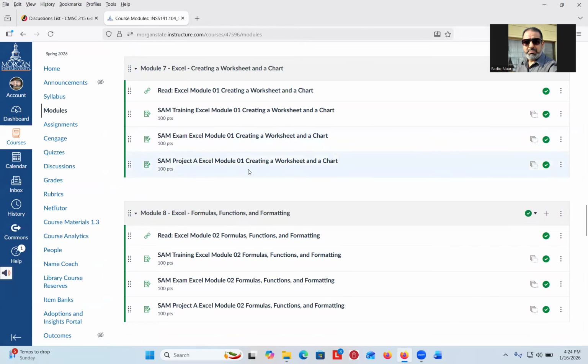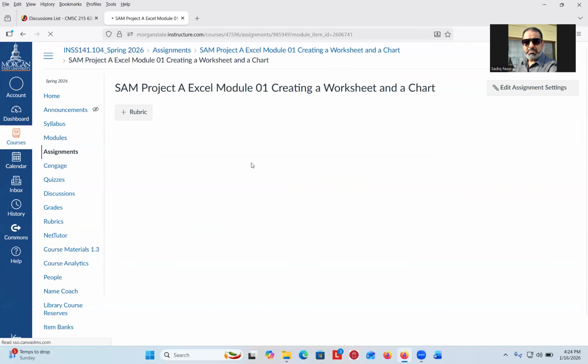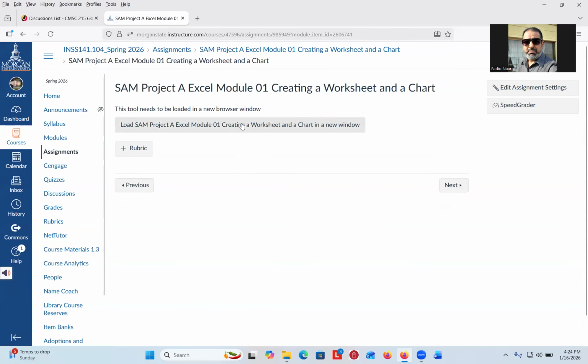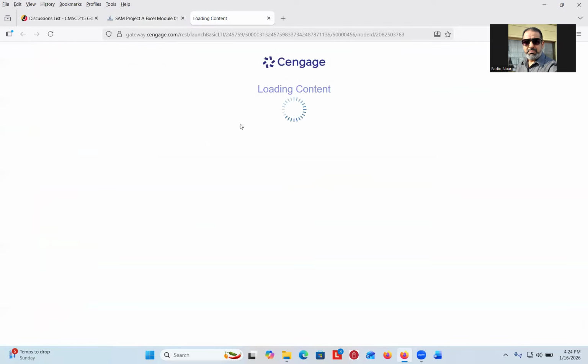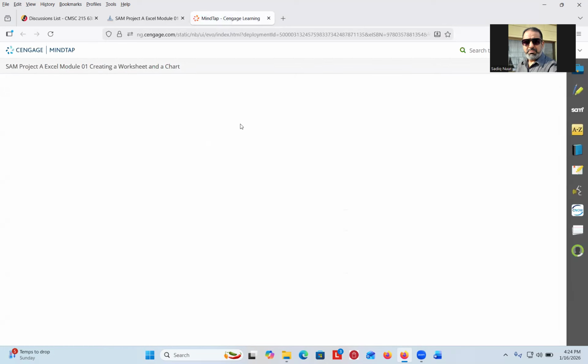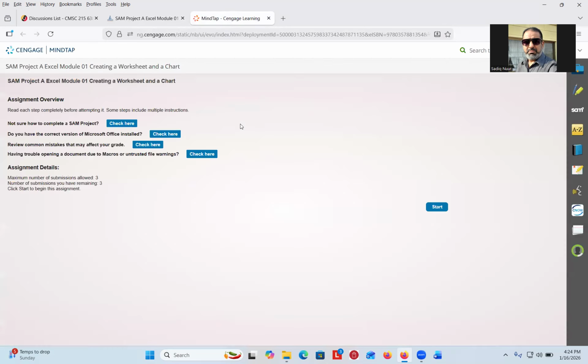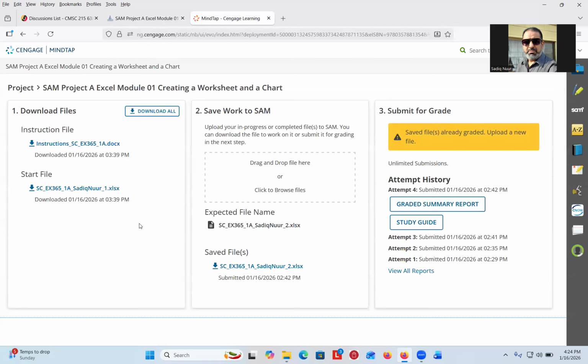So let me close everything and then click to load the assignment, Project A Excel. Now you have to go back to the start, click on start. Now this time we're done with this box here. Now we are going to the second.